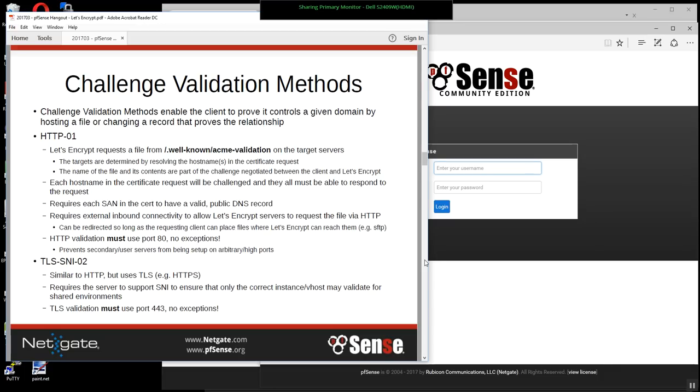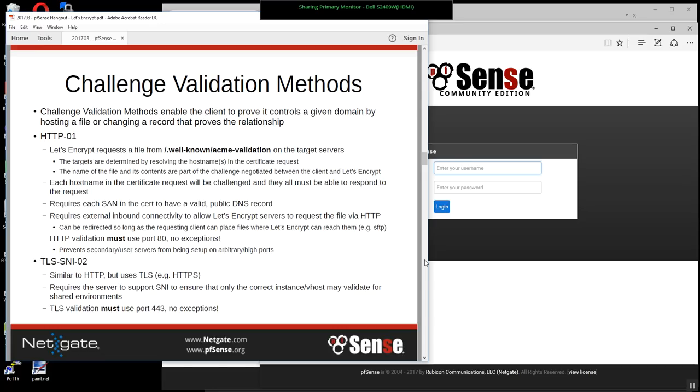And you could redirect that to another port. Let's Encrypt has to hit port 80, but you could locally have that listening on another port, and then a NAT rule forwards it from external port 80 to some other internal port. So, as long as Let's Encrypt can place those files wherever it's going. So you could use a method where the client can put files on a web server with SFTP, and it'll place those files on that local web server that's off the firewall, and then Let's Encrypt can come through, hit the NAT rule, and hit that other server.